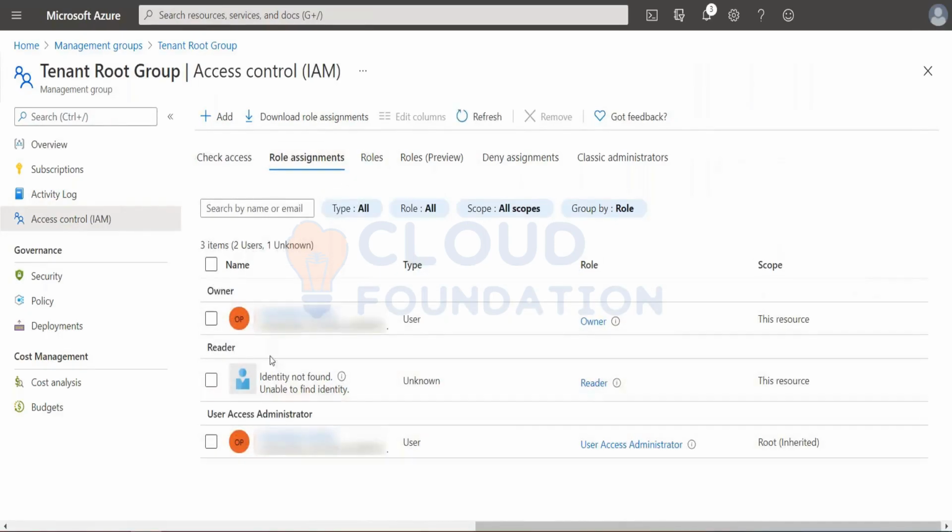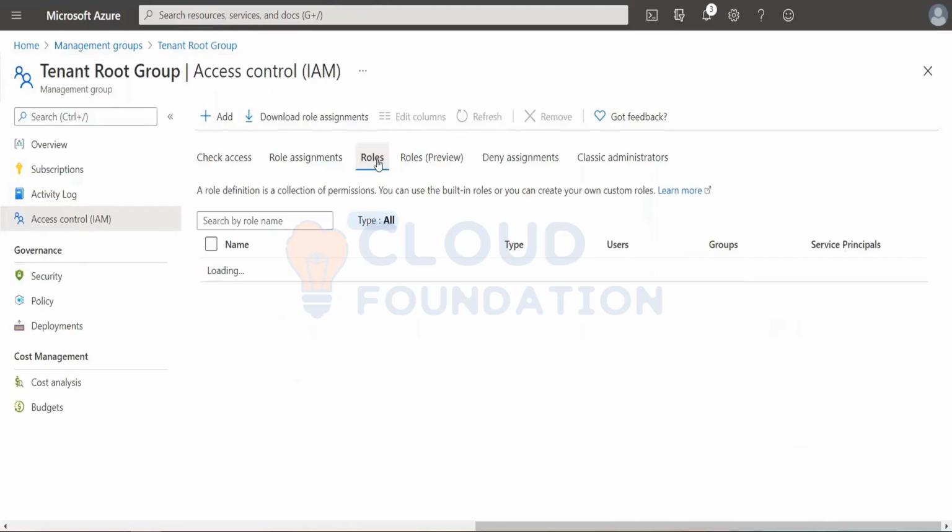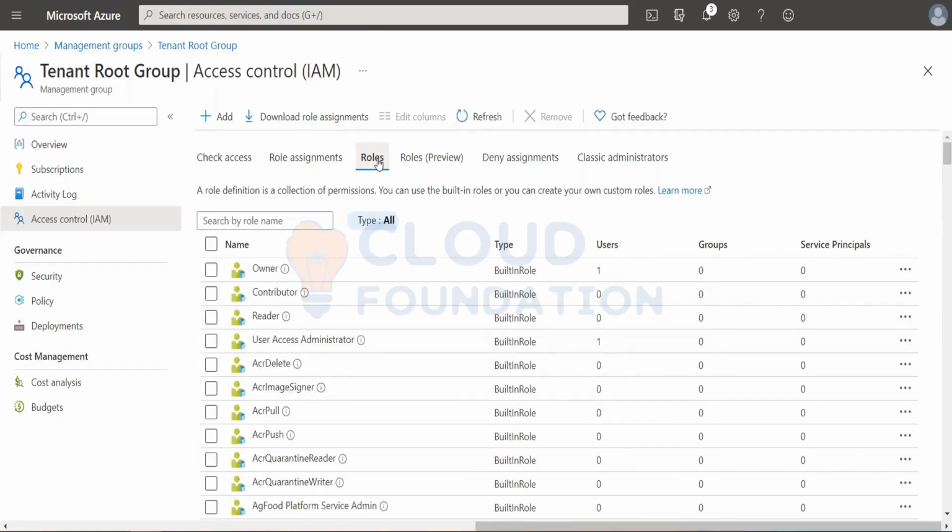Whatever is being assigned to that user, you can do that. You can use PowerShell to get information about a particular environment.